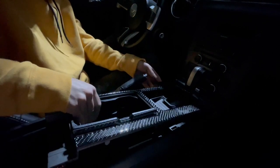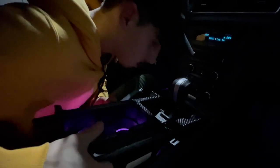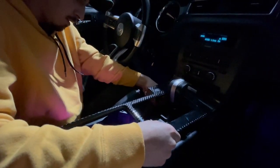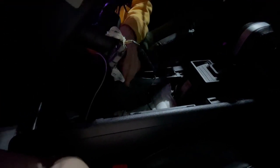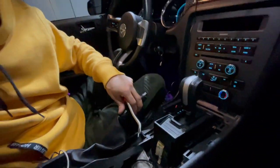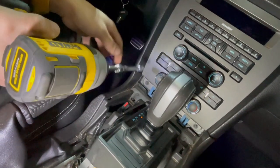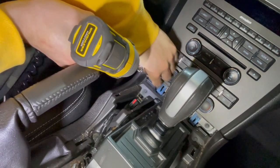Put it in neutral so you have more wiggle room. Unplug your traction control, hazard, and trunk switches — there's just a little tab and that comes off underneath here. All you gotta unplug is these two connectors — the green one and the brown one. Right here all we have is two 7mm bolts. I grabbed the 7mm with the extension to pull these out. Don't lose them, you're gonna need them.